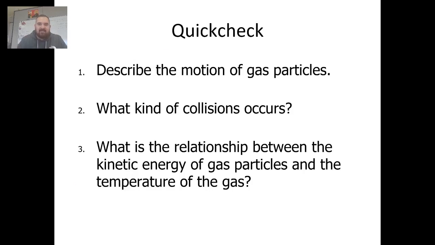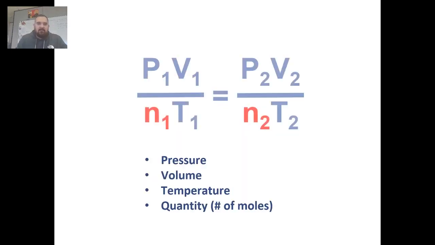Now, over on this next page, I got a quick check for you guys. For those of you here in class, I want you to use your phone or your computer, go into Classroom, and open up the quick check. It's posted in there for you. I'm going to give you 3 minutes to answer these 3 questions. These are most likely what you're going to see on my test and also the ACP. You should be able to answer these with the notes you took down from the previous slide. All right, let's go ahead and move on.